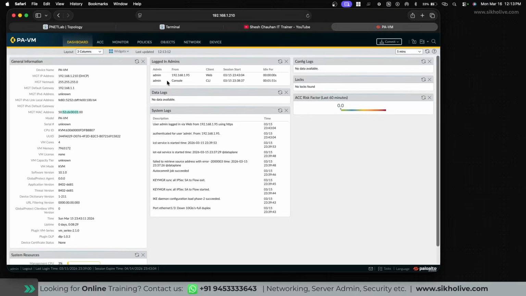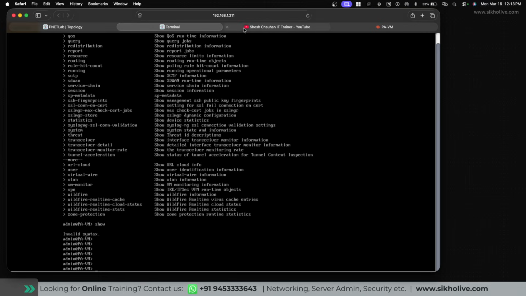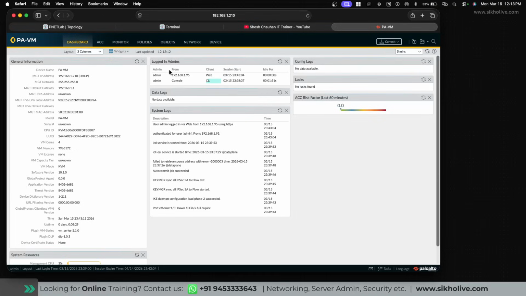This is an important option where you can see that the admin has access to the GUI panel and another one, the CLI console. This is the CLI console and this is the GUI console. You can check all login details by admin or any other username or user credential. You can see the description in the system log, like who has accessed your Palo Alto firewall, and the current activity and log details.